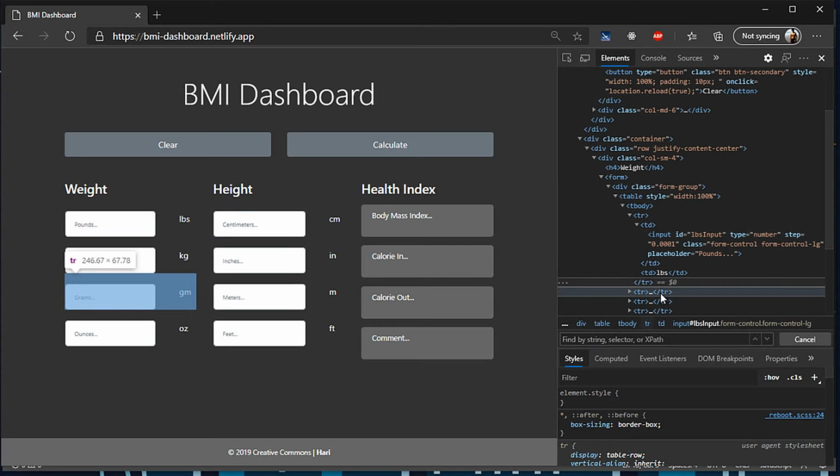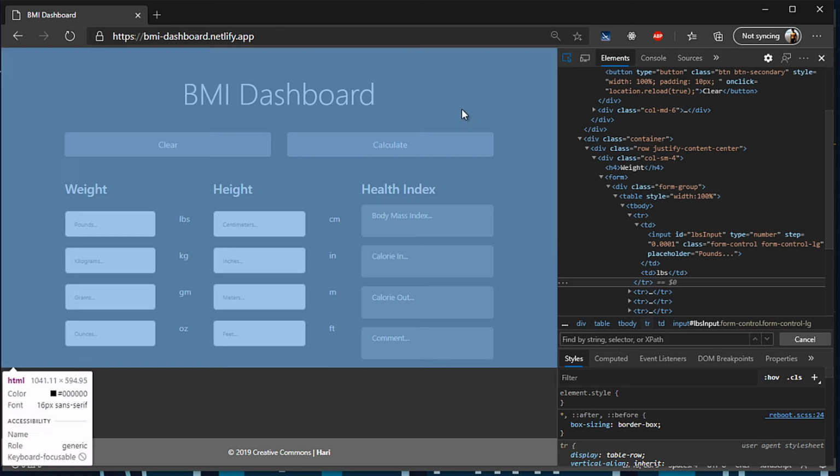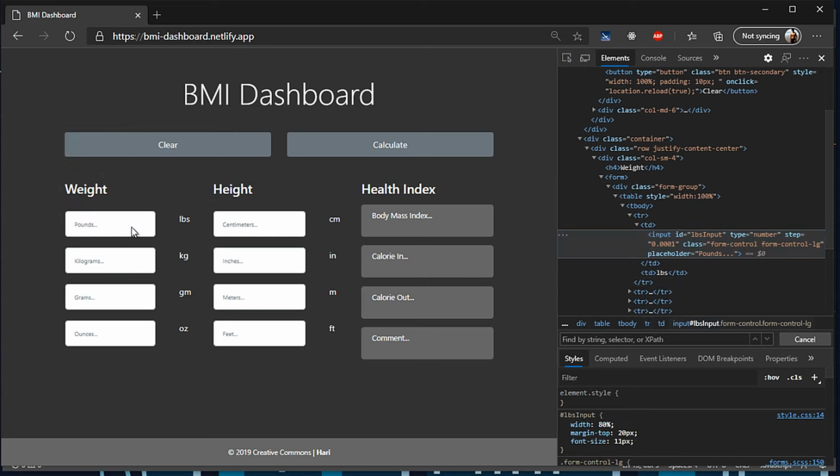The way that you find XPath for a particular element is that if you try to focus on this one, let's say, and we want to add in something inside this text box, you need to identify that element, that input box. So we know that it's an input box, and we know that it has different attributes by the name of ID, type, step, class, etc. But the unique thing is that it has a placeholder attribute of value pounds and a few dots.